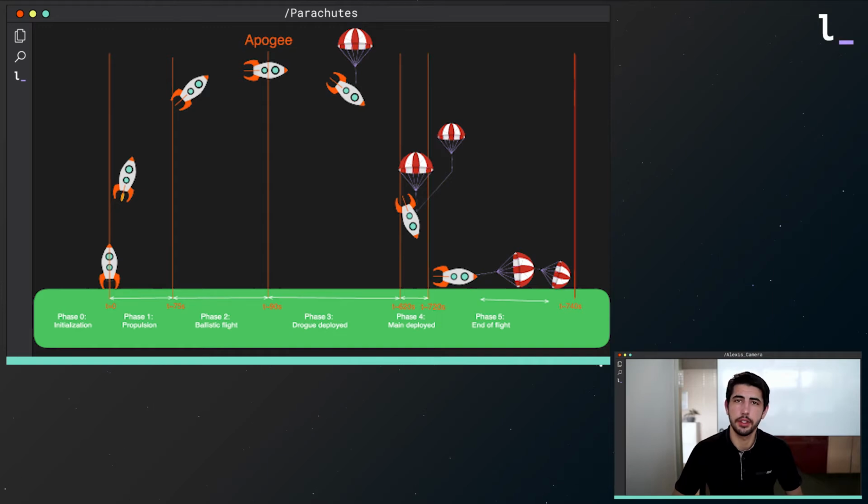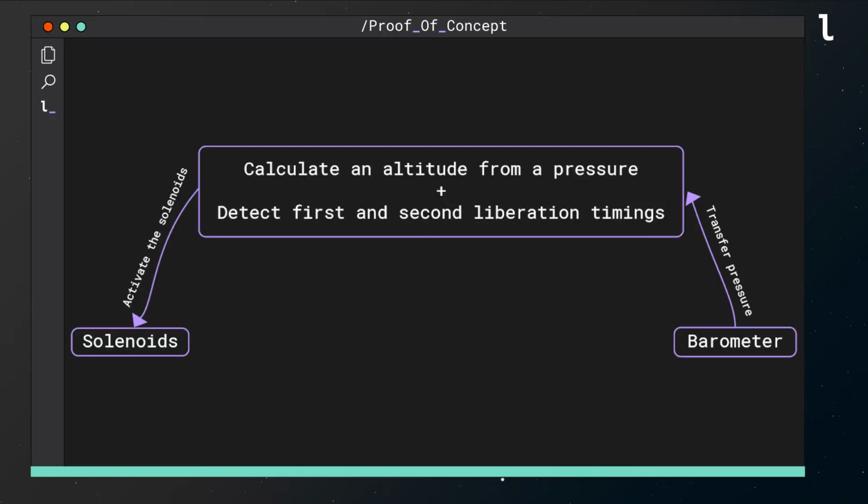I decided to focus on the release of parachutes for my proof of concept. Therefore, the system I designed allows to deploy two parachutes, the first one at 32 km altitude and the second one at 1 km altitude. To do so, I use a barometer and two solenoids. As you can see in this illustration, the principle is to calculate the altitude from the pressure retrieved by the barometer, detect both release timings, and finally activate the solenoids at each timing.